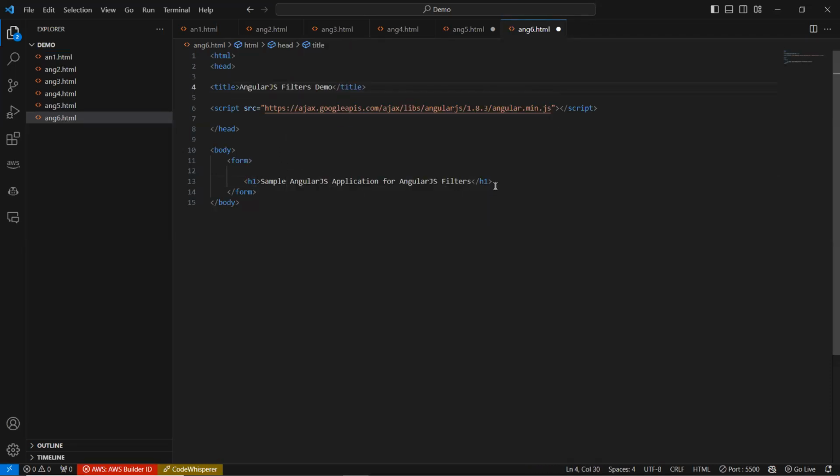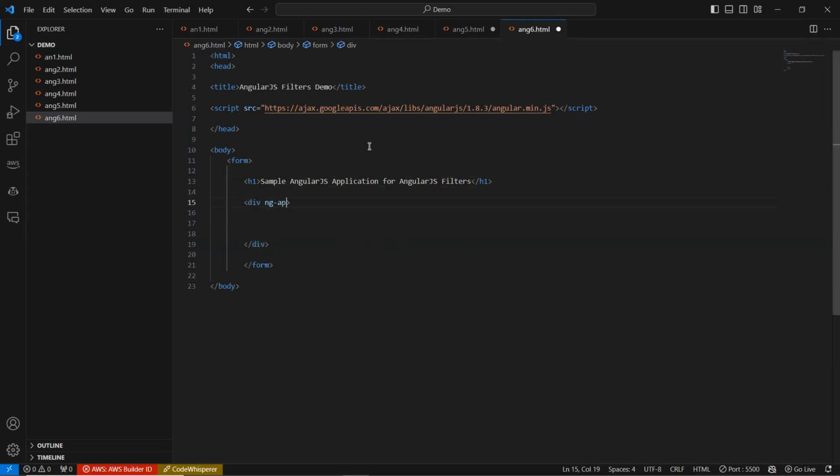Now I'm going to define a div tag, and after this a form tag. I'm going to define my AngularJS controller, but we can implement this without that also. Let's see that first.